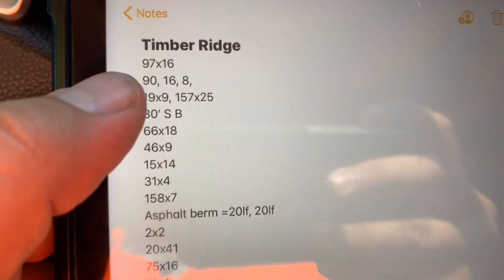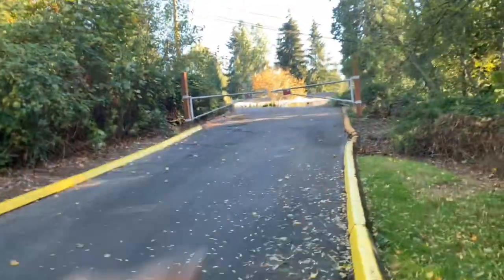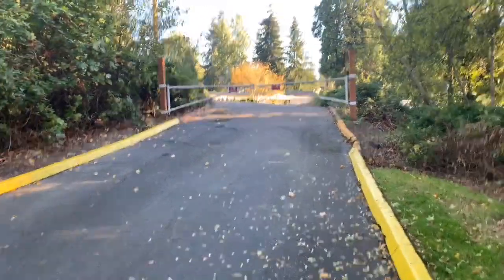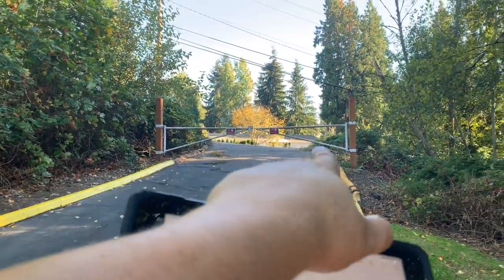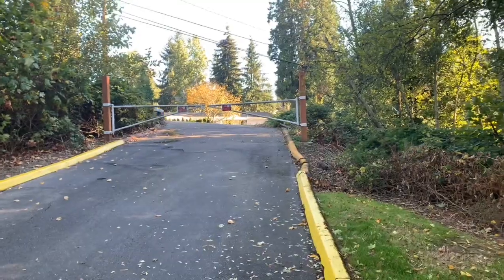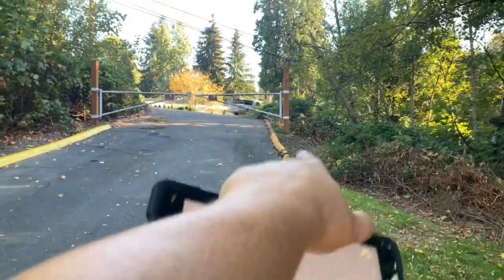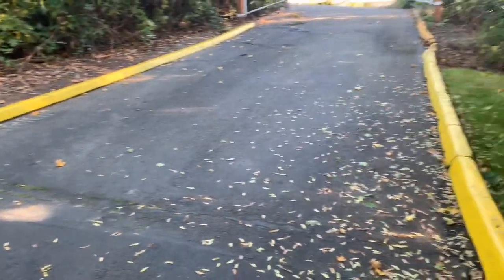Okay, so the 97 by 16. It's right up here at the top. You've got the seam that goes right here. We could do a full depth grind and overlay on this. We'll assume 3 inches. There's going to be some tree root damage all throughout on that upper portion. It starts to sink over on this side, so we'll have to do full depth. We'll probably need at least a couple yards of rock on this bid to do stuff like this, like fill in where it has sunk down. So this is the 97 by 16.